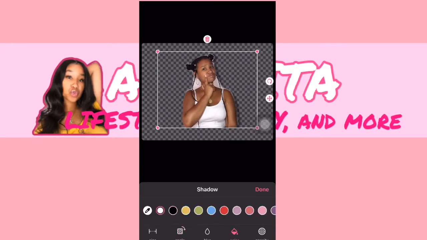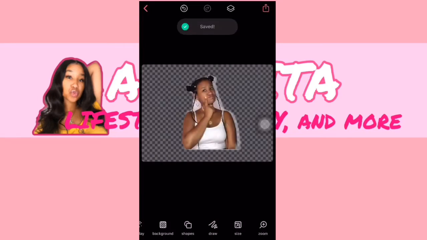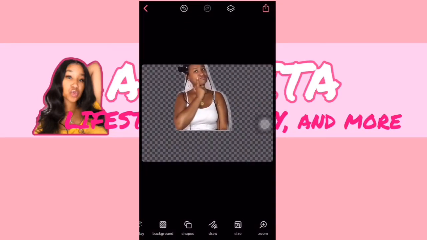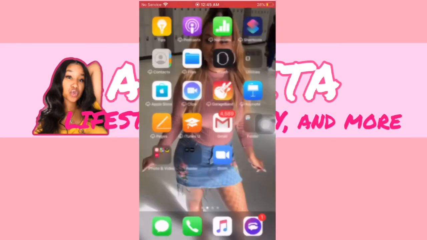So you can do this, or you can just do a full-on outline, but on some thumbnails I really don't like the way it looks, so I just did a shadow for this thumbnail particularly. And make sure you zoom out because there is going to be a watermark, and you don't want your watermark to be in your thumbnail. So yeah.